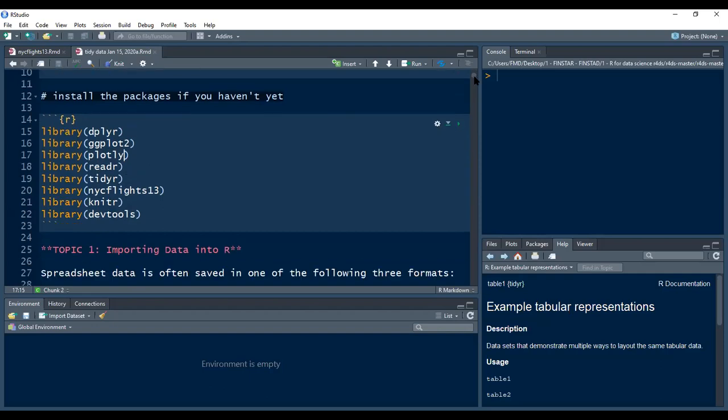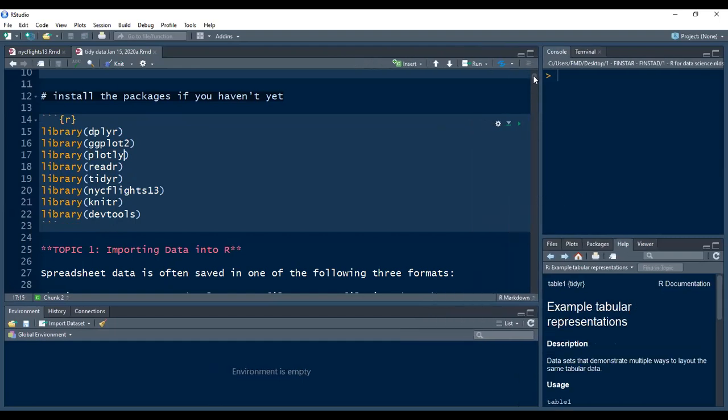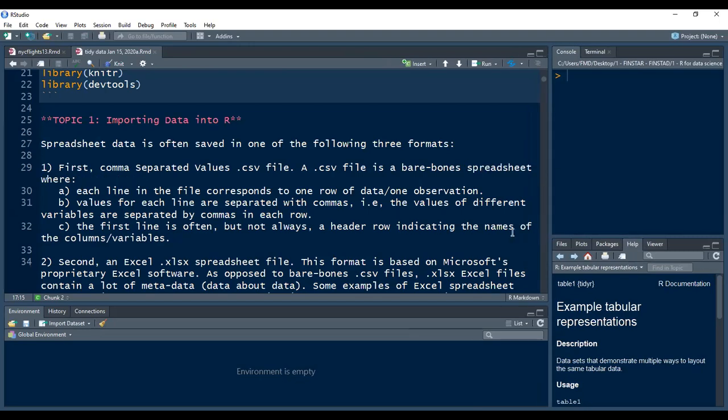So having done that, guys, let's now dive into our topic today, which is all about tidying data. Now, last time we were able to look at importing data into R. There are several ways to do this. You can import an Excel file, a CSV file, a SAS file, an SPSS file, a Stata file into R. So R is very powerful in the sense that you can use different types of data and then import it and then do data analysis.